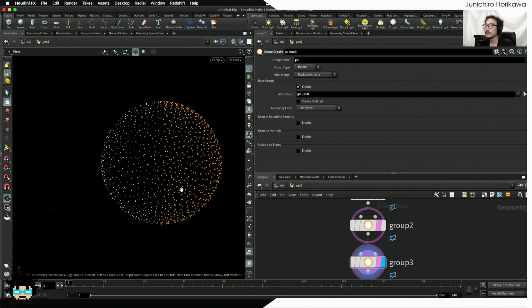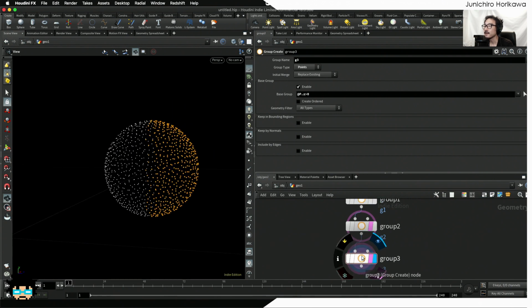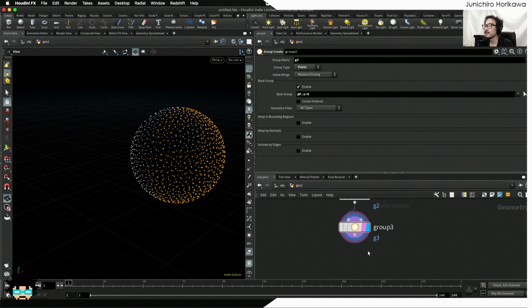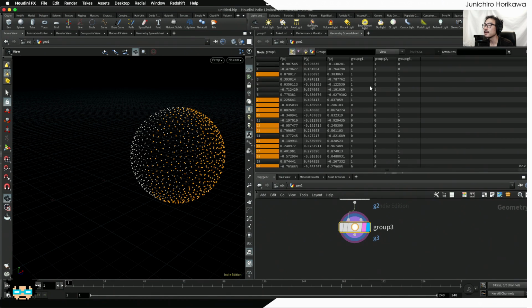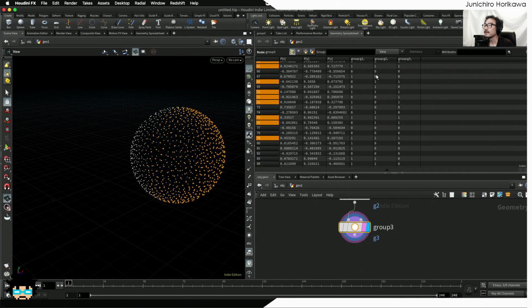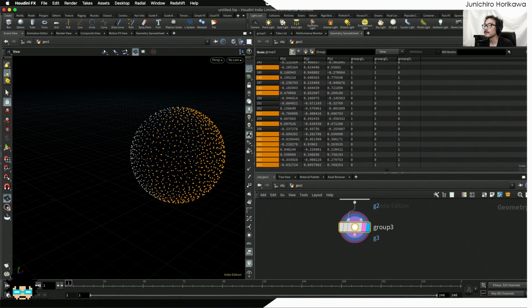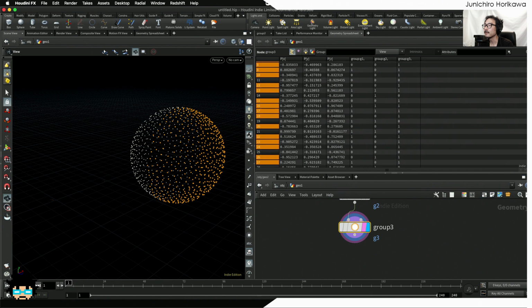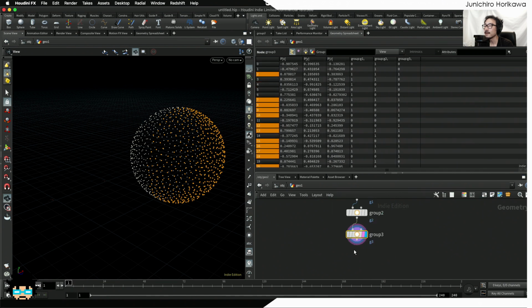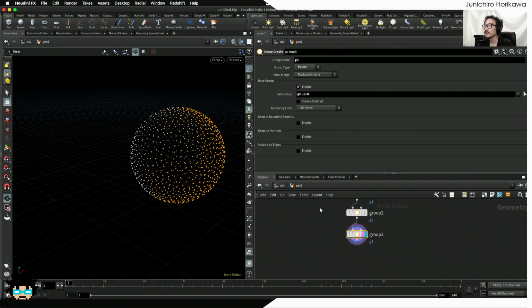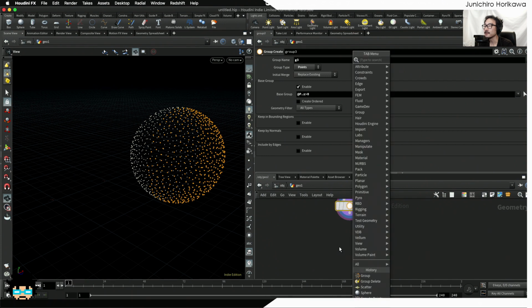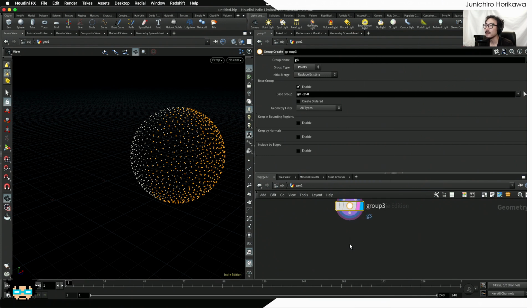And this half of the points will be selected. Now if I look at the geometry spreadsheet at the points, several points have different kinds of groups stored. Some of the points don't have any groups, some of the points have all the groups, and so on. So it looks a bit complex, but based on those groups I want to change the movement of each point.